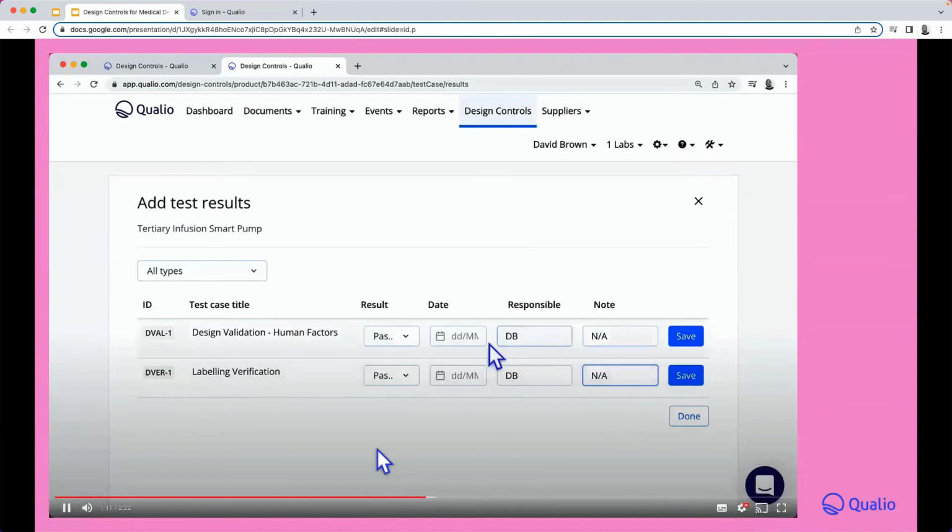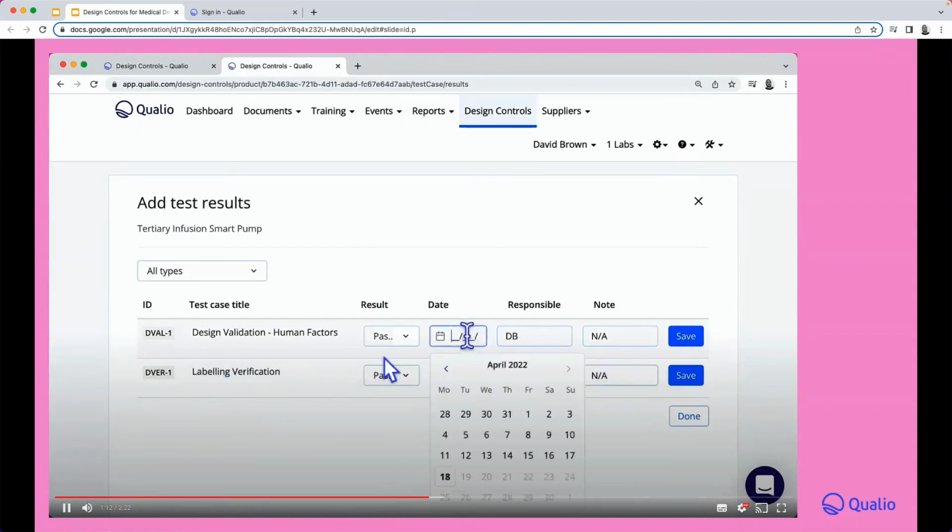Now, if you want to add additional details, maybe additional results, it would be added on the design verification or on the design validation itself. So when you're filling out that short form, you will be able to link out to other Qualio objects to support the tests being conducted.